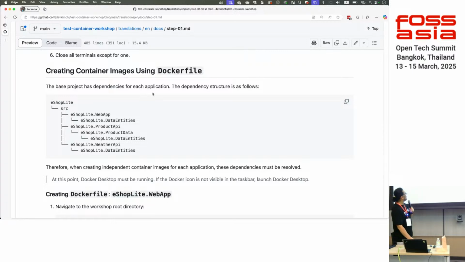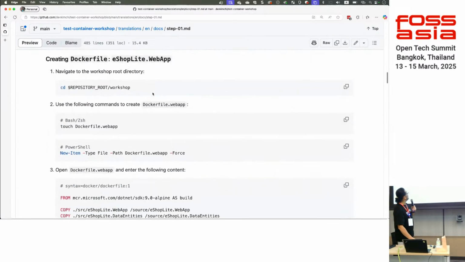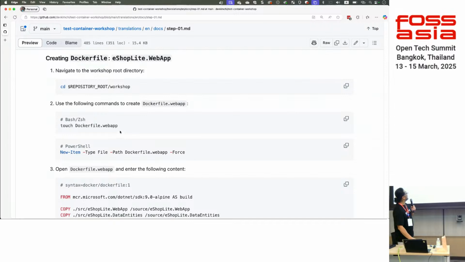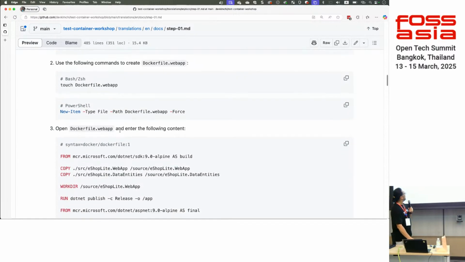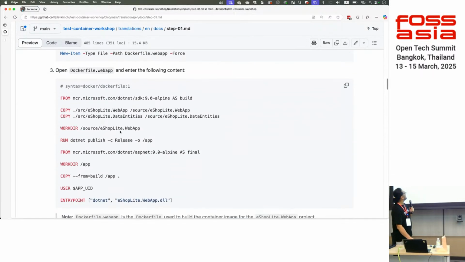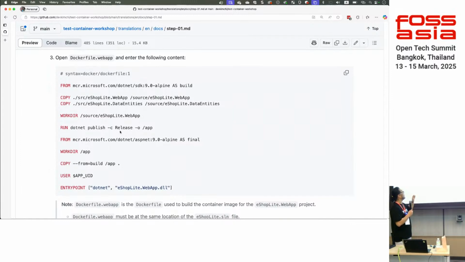So we create the Dockerfile like this, Dockerfile.webapp, and these are the Dockerfiles we are going to define. All I'm expecting from you today is to just copy and paste into your Dockerfile. The first stage is building our application, using .NET SDK on Alpine Linux, and creating an artifact in the app directory.